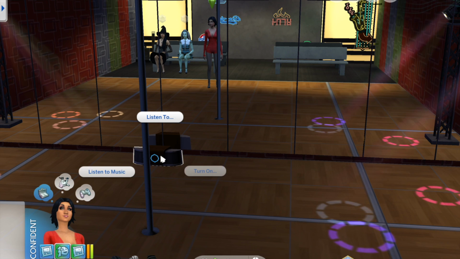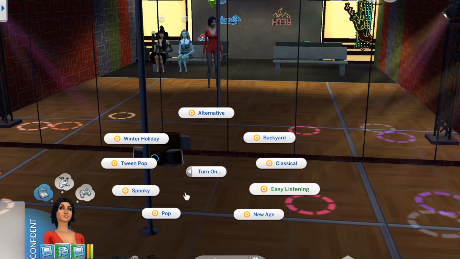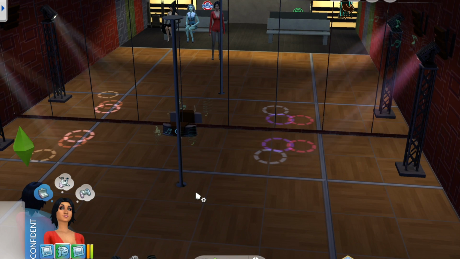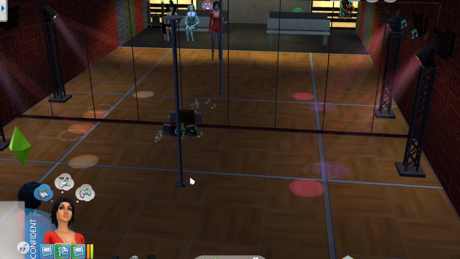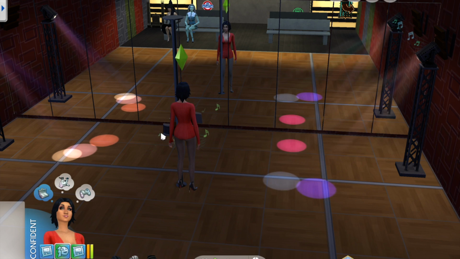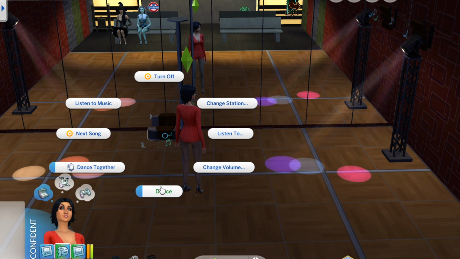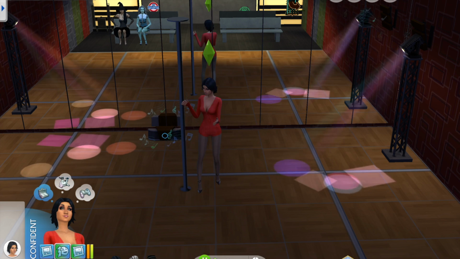But anyway, let's turn this stereo on really quickly. Let's just put on some easy listening. I mean, why not? And then we're going to go about right here. What you have to do is time it just right, because unfortunately you can't interact with the pole. I wish there was a way you could do that. But it's okay. We're just going to dance really quickly, and then I'm going to pause. Oh wait, I've got to go back and pause.